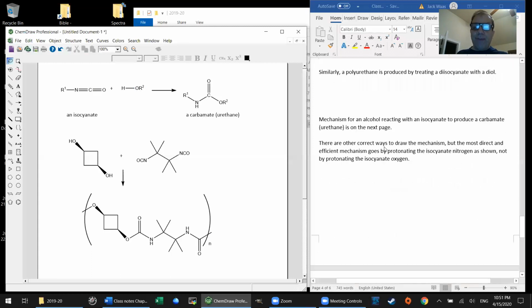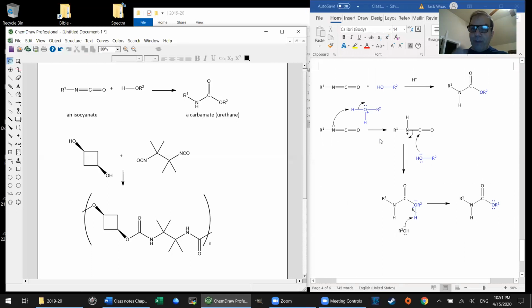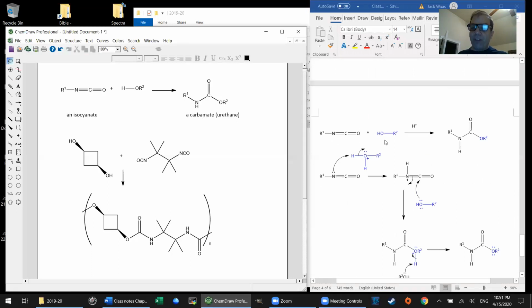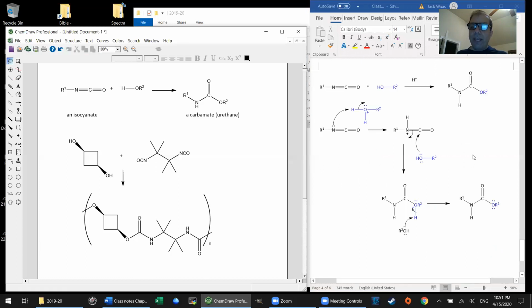These two species come together with a very chapter 21 type reaction. I've given you the mechanism for a generalized isocyanate reacting with a generalized alcohol. Of course, R1 and R2 could be replaced with anything. These are generally done in acidic conditions, so you could expect an acid catalyst. The product is this carbamate or urethane. The reaction is best shown by protonating the nitrogen first rather than the oxygen. Certainly you could protonate the oxygen also, and that makes another plausible pathway, but the simplest and most direct pathway comes by protonating that nitrogen.